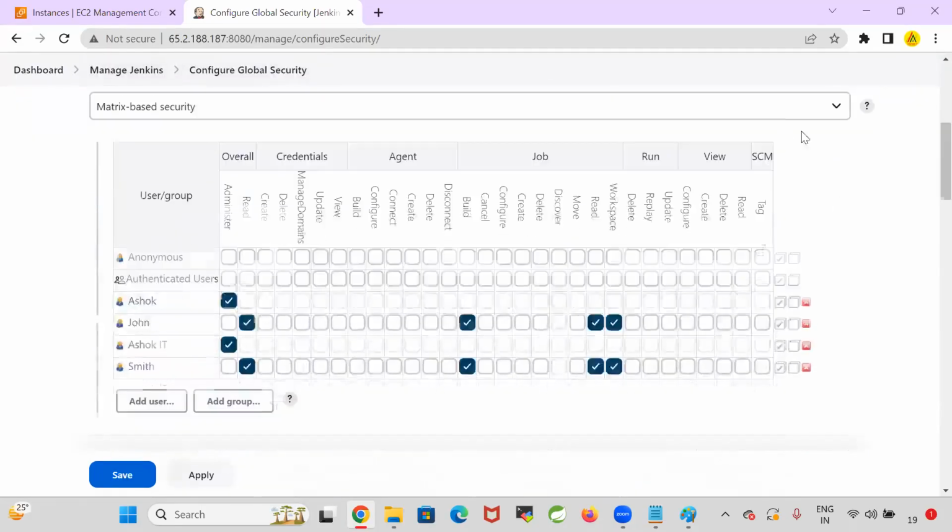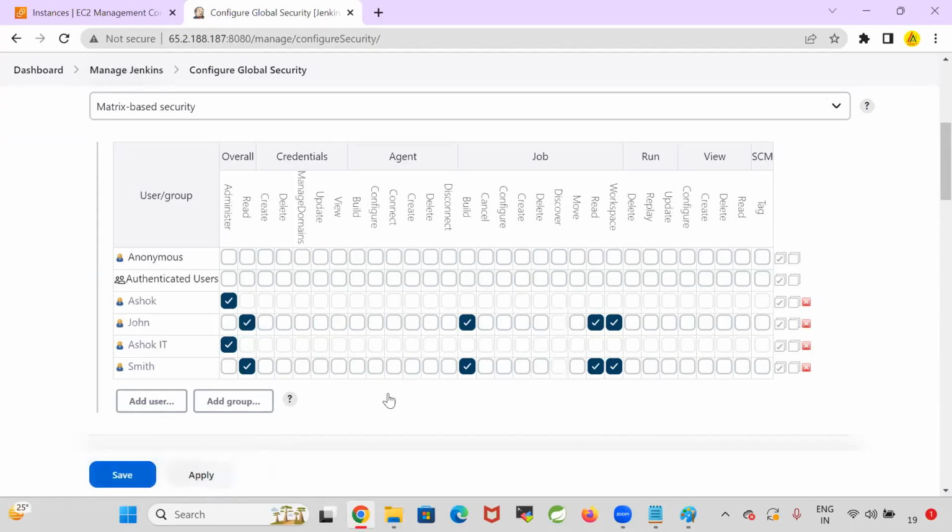Now here SCM, SCM tag for the Smith, view permission, view or create for user Smith, delete for user, read the user, agent permission, credentials, manage the credentials in our Jenkins. He should be able to create the credentials. So credentials creation permission you want to give or not, that we can configure like this.